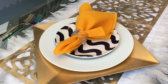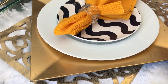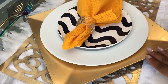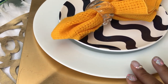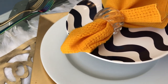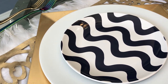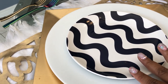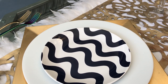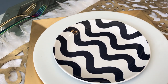For the place settings, you've seen me do this many times before: I've used a square charger turned on an angle to create a star shape — I love mixing my shapes. On top of that I'm using white plates that I thrifted sometime last year. And back to my beautiful salad plates — I got these yesterday at IKEA for $3.99 each and picked up four of them just for this tablescape.